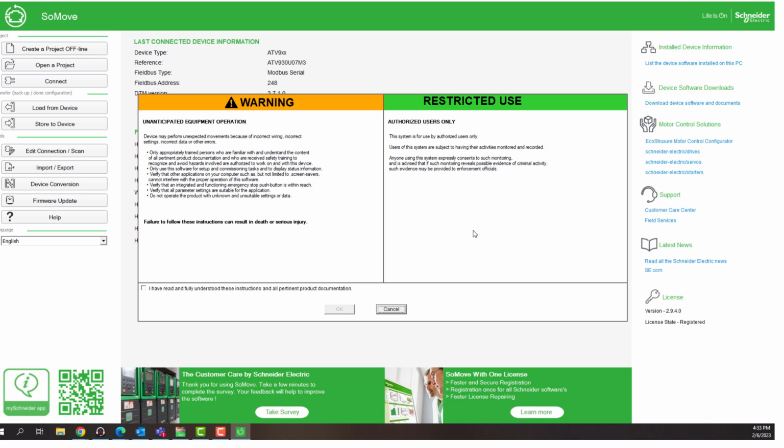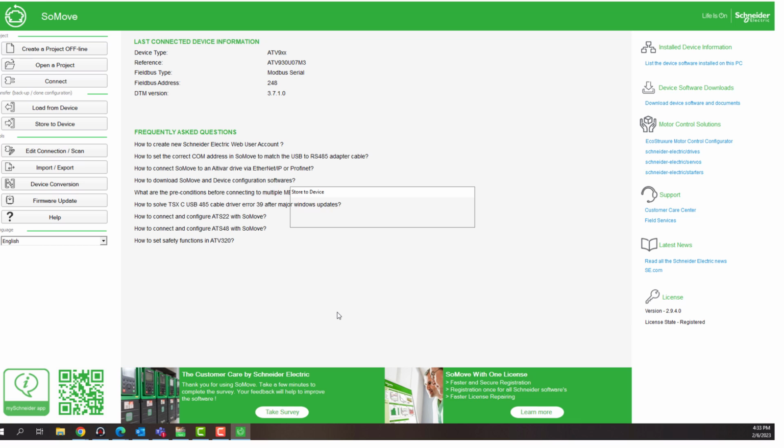Now the safety warning pops up again. Just read the safety warning, and when you finish reading, just check the box and click OK. You can see that the progress bar appears again to track the upload process.